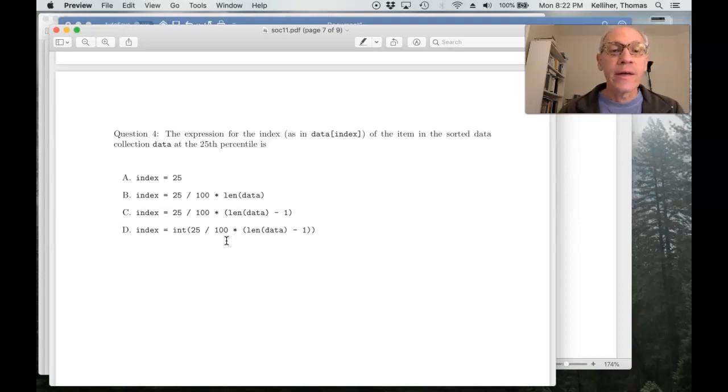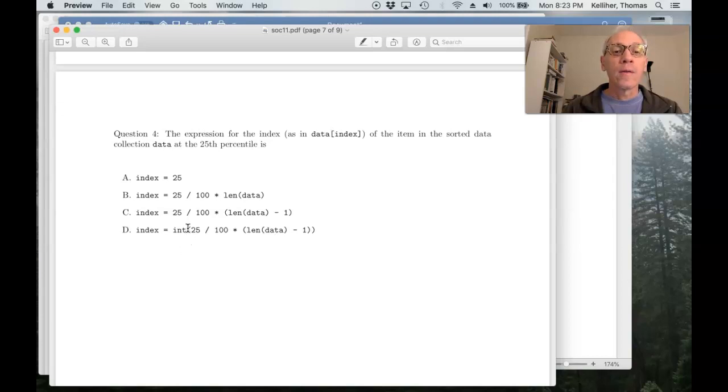So here is the division to get us 25%. And then multiply that 25% times the length of the list minus the 1, and then that whole value, it's not a whole number, it's going to be a decimal number, but we want to convert it to a whole number, so we use the int function, and we're applying it to the entire expression.